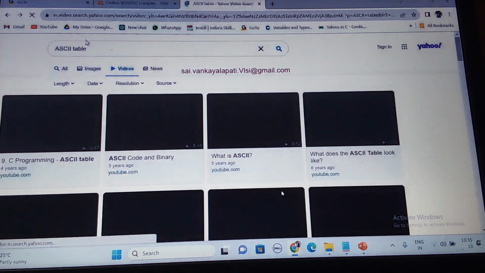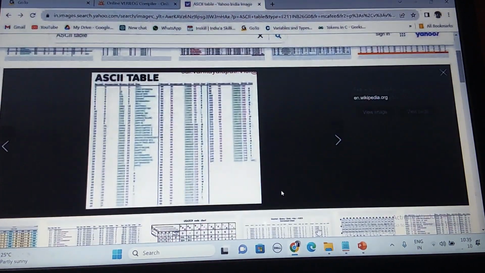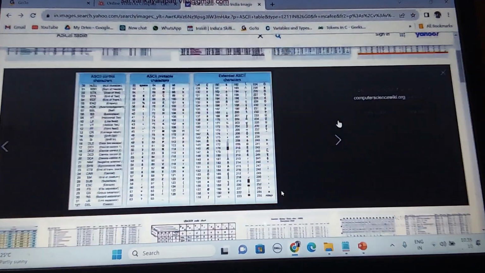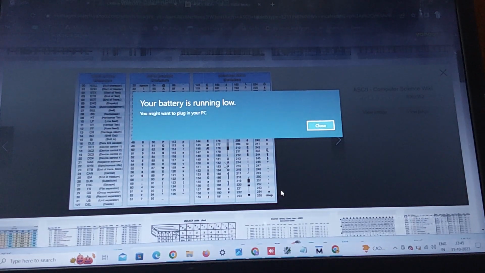ASCII table, you can see the ASCII table. Sorry, this is the ASCII table for the capital letters. Let us take the next one. You can see capital A, whose equivalent ASCII number is 69. This is the ASCII number, right. So small a comes in the range of 97.